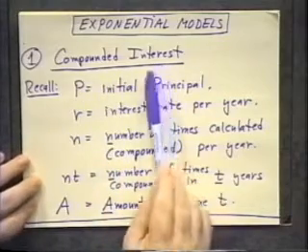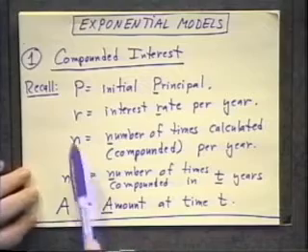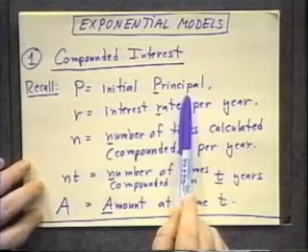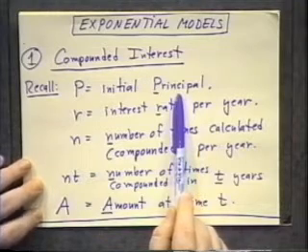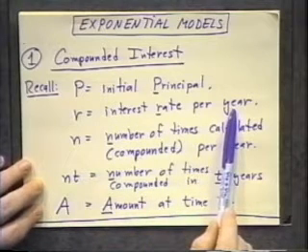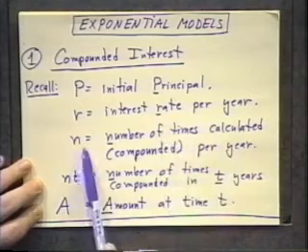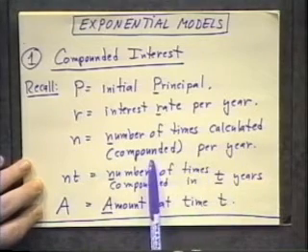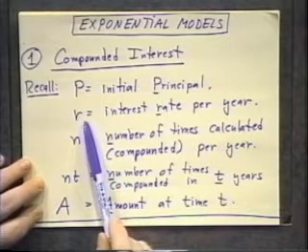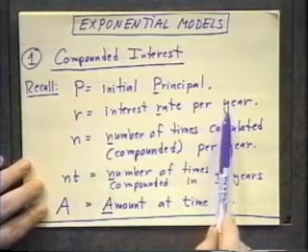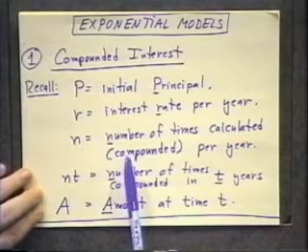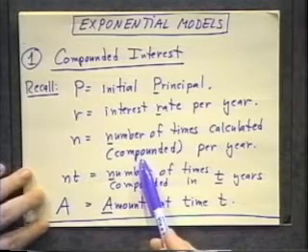Now, we've talked about interest before, which is the reason I've written all of this out. I want to recall that P stands for the initial principal, the money that you start out putting into your savings account, for example. R is the interest rate per year that you are going to be awarded by the bank. N is the number of times calculated or compounded per year. The number of times what is calculated? The interest. Now, in the previous problems, we've only looked at interest calculated once a year, at the end of the year. Now we're going to look at cases where you calculate several different times throughout the year.